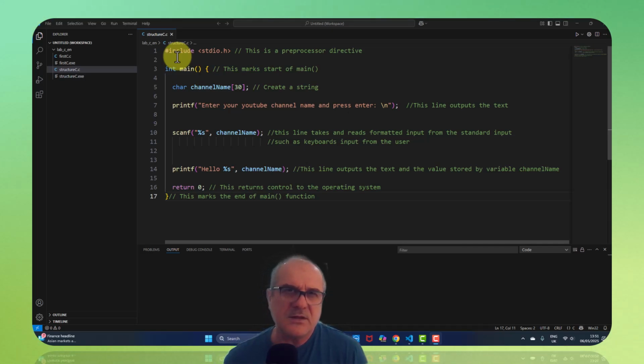These header files can be a library which is built in C language, or can be created by the user, our own header files, which also can be inserted by this preprocessor directive include.